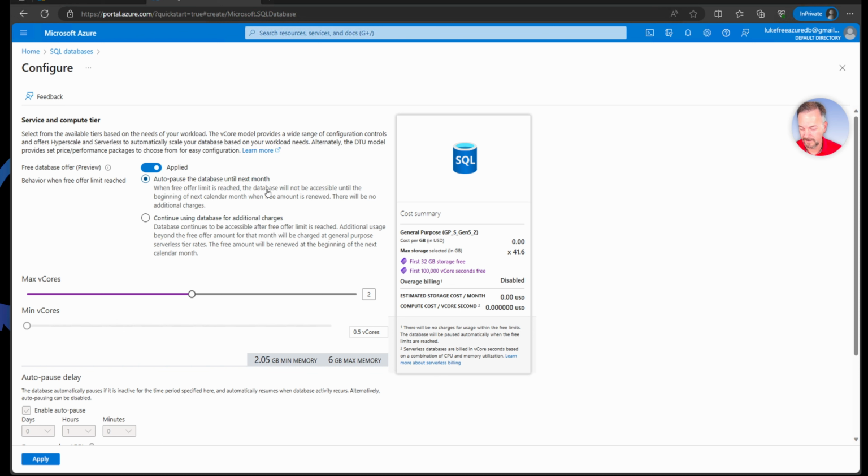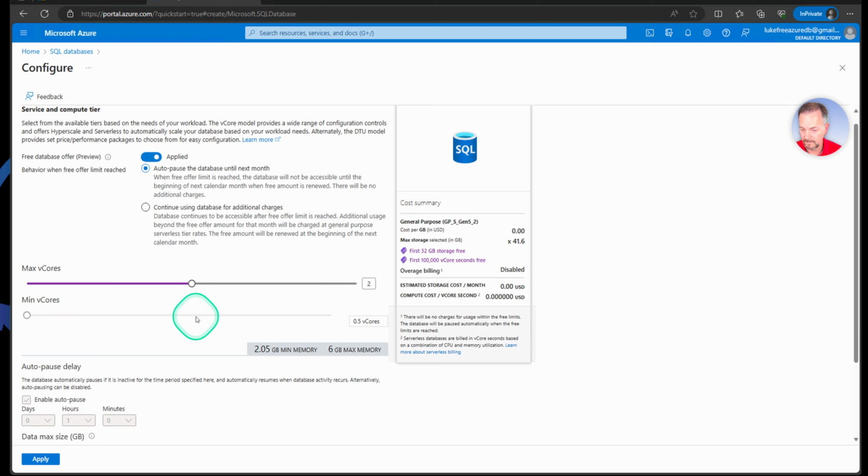So that's what I was talking about, the different vCores. The more vCores that you can use, the faster that you can run through those credits. And that's perfectly fine for a test environment or a development environment even. But if you're thinking that you're going to use this for production, it would be bad if your database went offline mid-month.